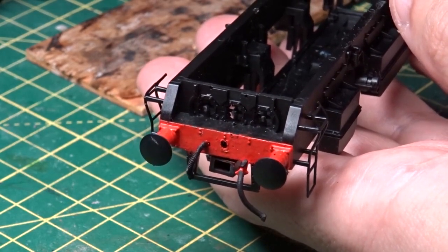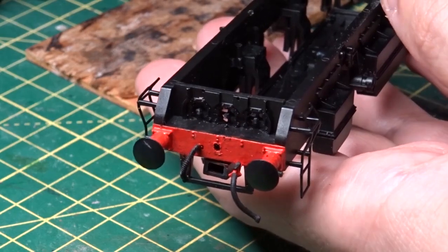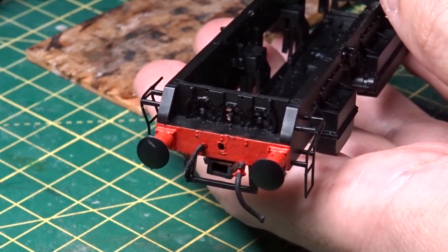So I'm just going to do that now with my Dremel, and I'll put some inserts in while I do so.